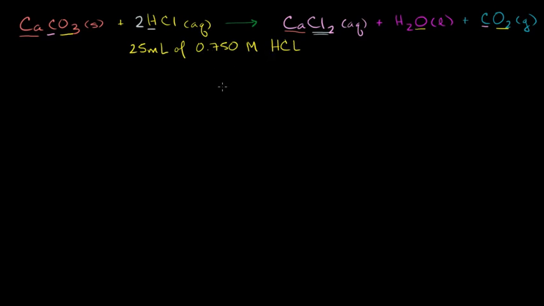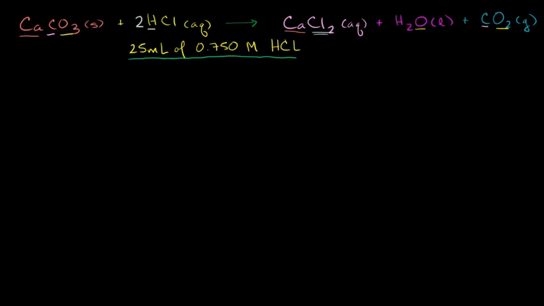Now, this is how this problem is different from everything else we've seen so far: I haven't given you the mass of hydrochloric acid. I haven't told you the moles of hydrochloric acid. I've told you the amount of solution containing hydrochloric acid and the concentration. So what we're going to do is take this information to figure out the moles of hydrochloric acid in this reaction. And then for every 2 moles of hydrochloric acid, we're going to need 1 mole of calcium carbonate. You're going to see that. And then we just have to figure out, given that we're going to need half as many moles here as there are here, how much mass is that?